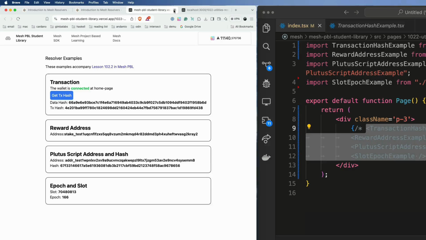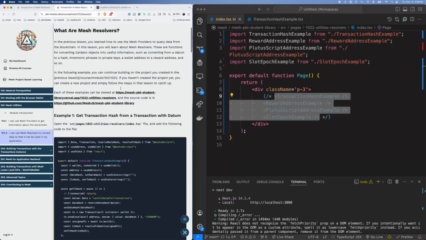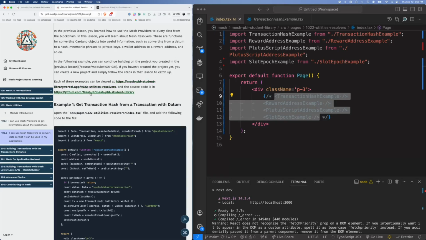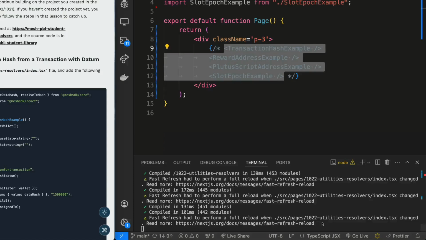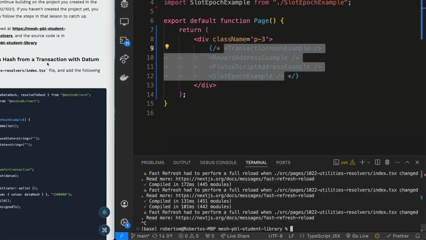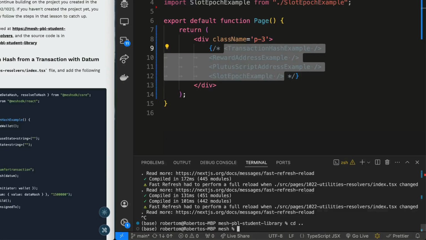So let's disconnect here, close this, and you can see that we can get the source code. I already have that running, but if you want to get this on your local computer, you would go to the terminal, where you see I have my mesh folder here.